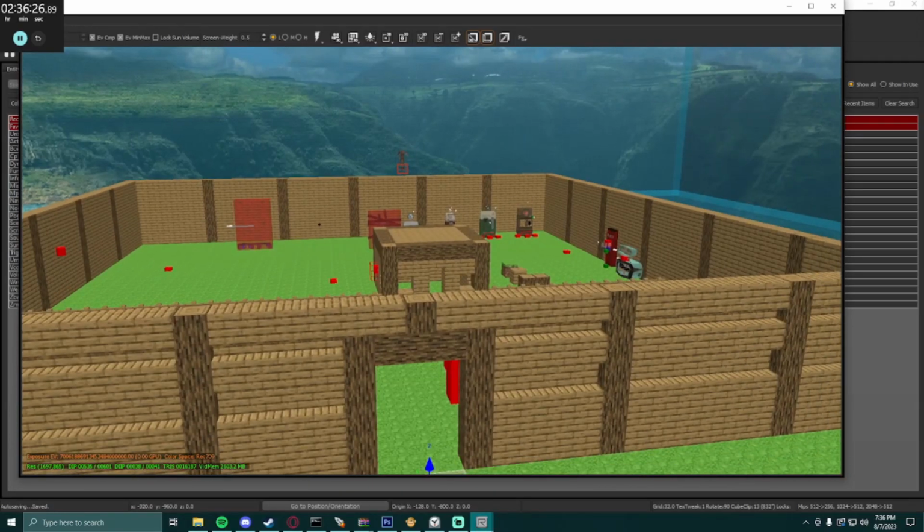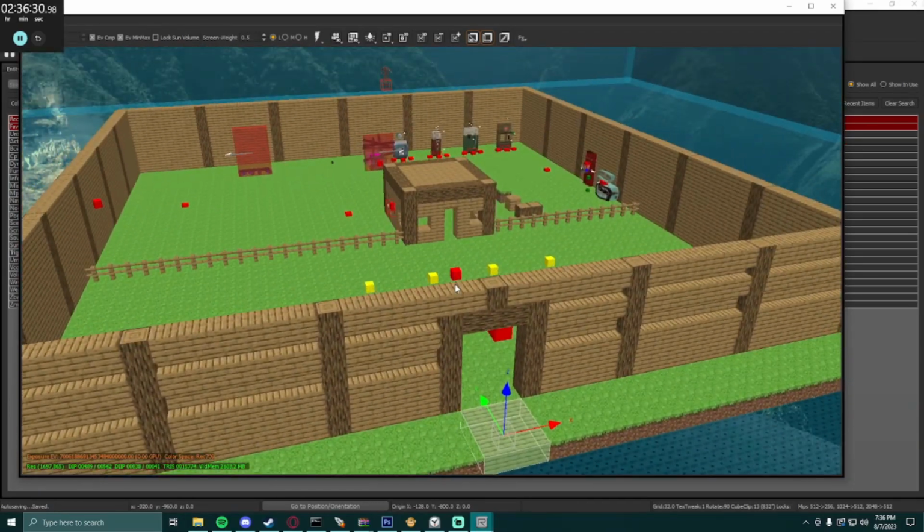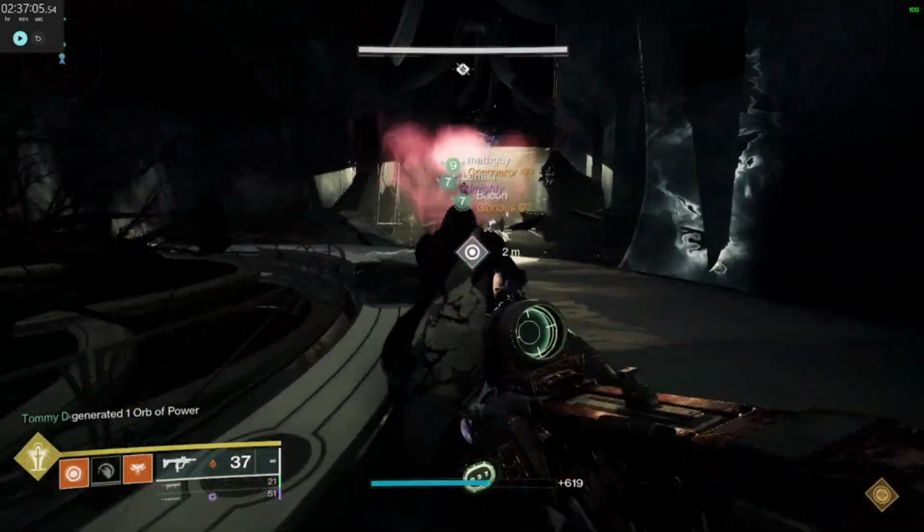This is the first little break I take in this challenge, and the only time I stopped the timer, because I promised my friends I'd do a Destiny raid with them. So you'll see here in a second that I paused the timer to go do the raid with my friends.